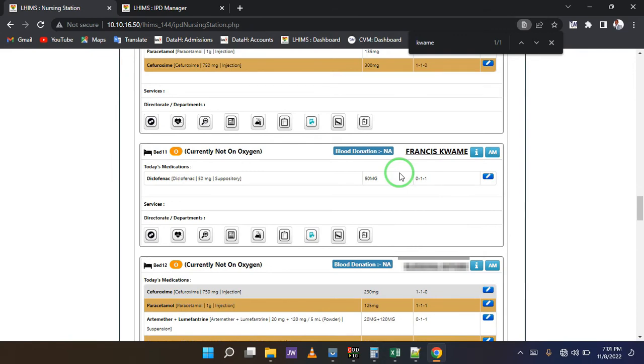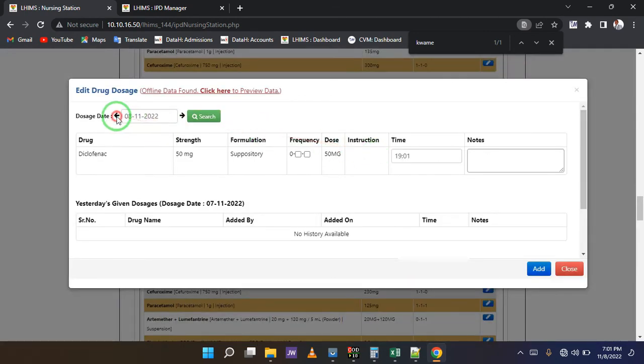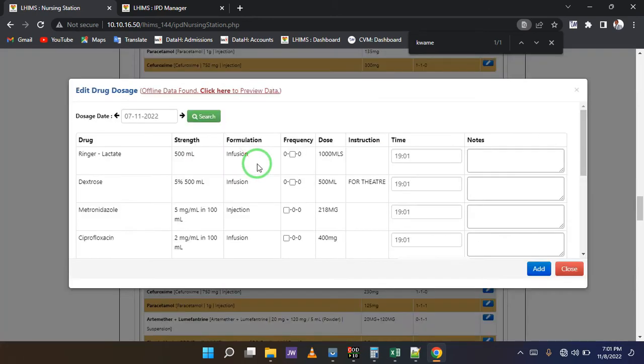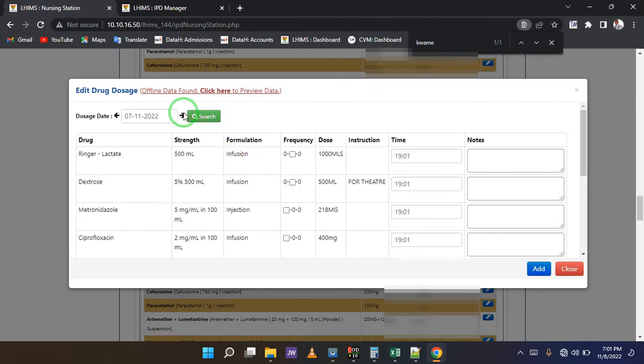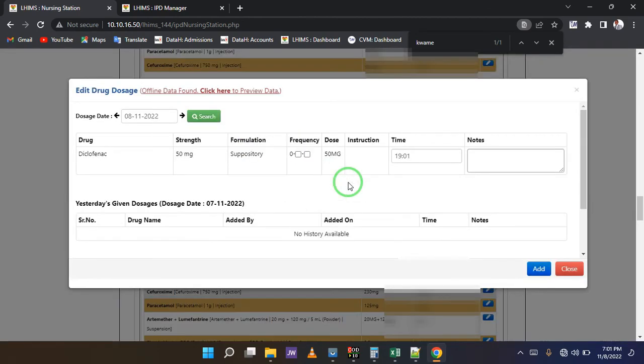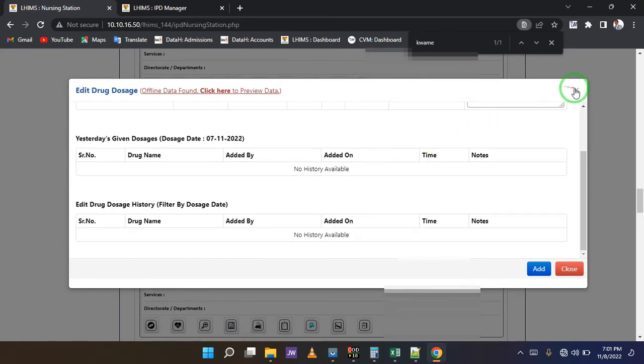Now let's see what happens. Let me go back there and then try to access what I have charted. Okay, so on the 7th, you realize that what I charted did not even appear. Let me scroll down and see if the chart actually appears. Sometimes it does, but the boxes won't tick. So on the 7th, nothing shows. Let me go to the 8th and then see. And nothing shows. So should the system actually tell me I served my medication, or am I the one who is supposed to indicate that? Let's move on to the next problem.